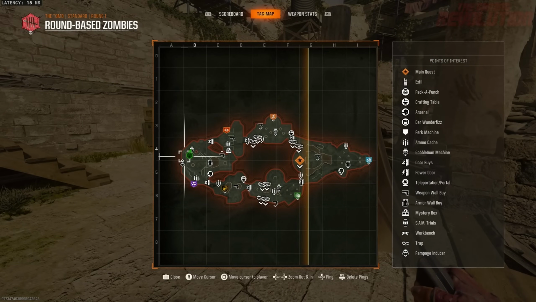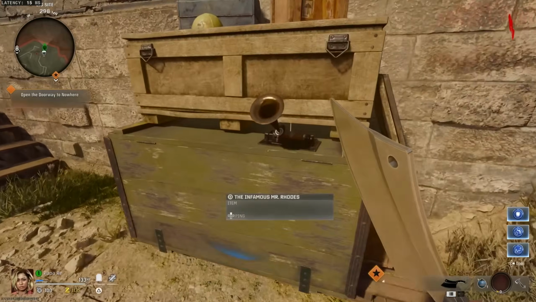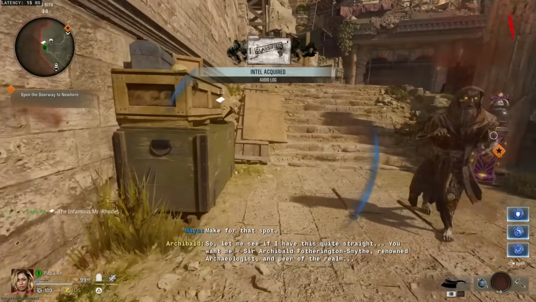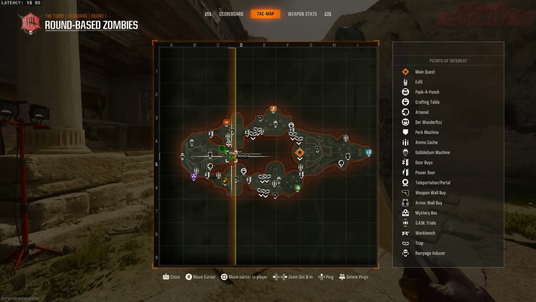Moving along, we have the infamous Mr. Rhodes. This can be found in the spawn, the dig site, just atop this wooden box here, so go ahead and collect it from the crate. Of course, you can do these in any particular order at your own discretion in any games.